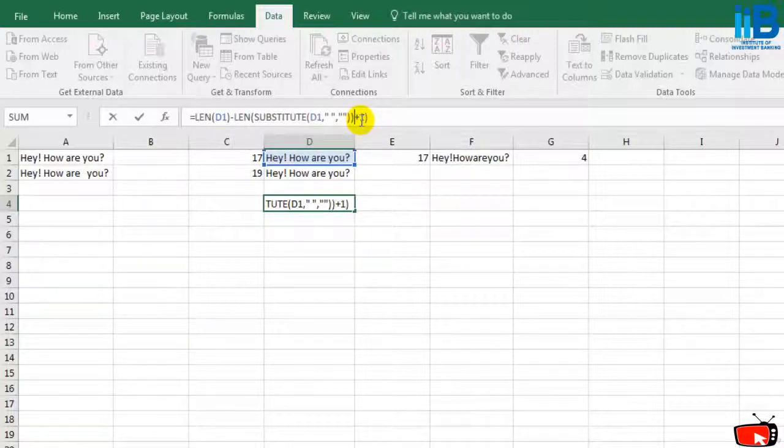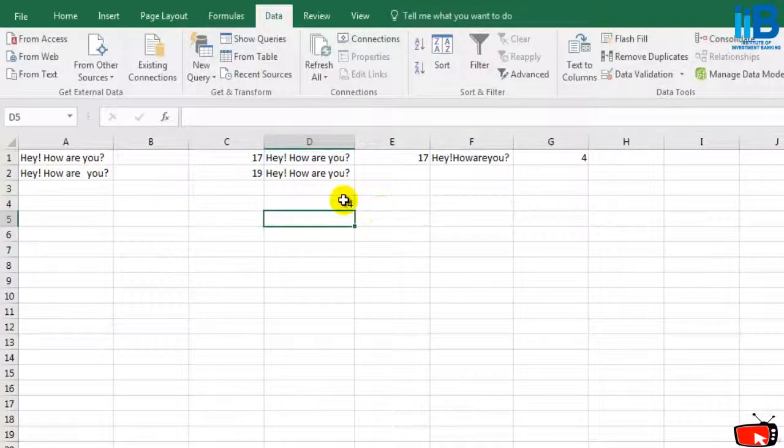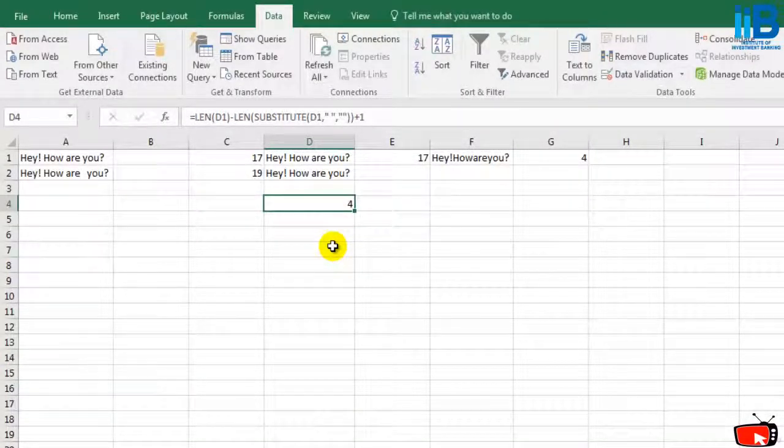So it should work now. This is the function to calculate the number of words in a particular string. All right.